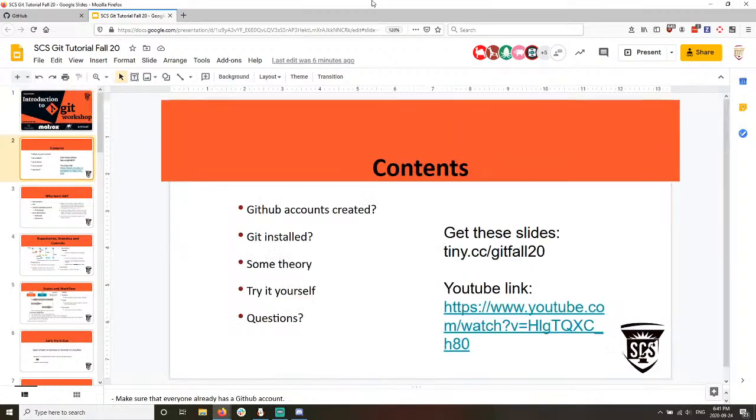To give you a quick overview of what we're going to talk about today, first I'm going to make sure you guys all have Git installed and GitHub accounts created, because you're going to need those for the tutorial. This is an interactive tutorial, so it's 100% best if you follow along with me and do the commands with me as I do them, because then you get some hands-on experience. We're going to start the workshop off with a little bit of theory, not too much. And then we're going to do the practical portion where I'm going to walk you guys through a basic use case scenario for Git. And then if we have time at the end, we might cover some bonus topics and then open it up for any questions that you guys might have.